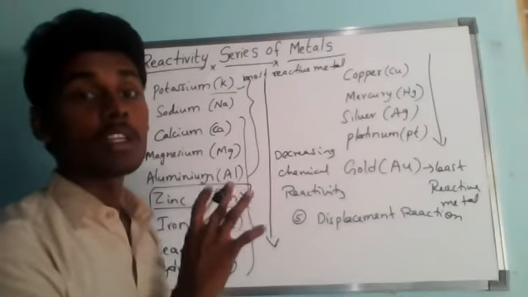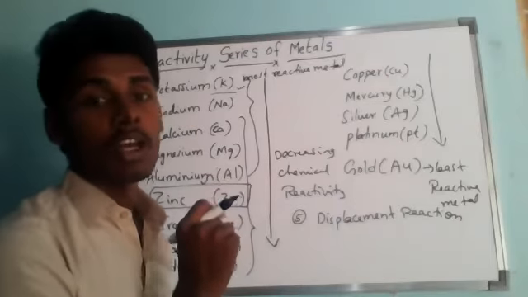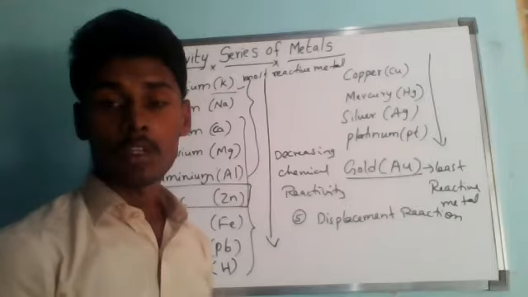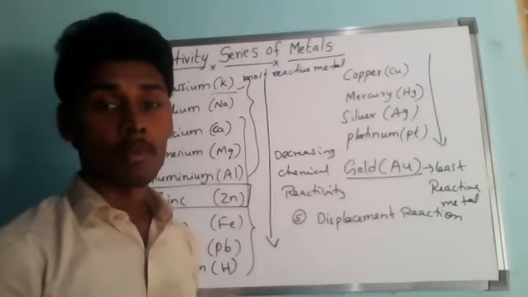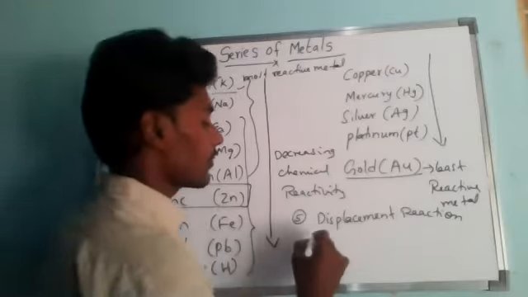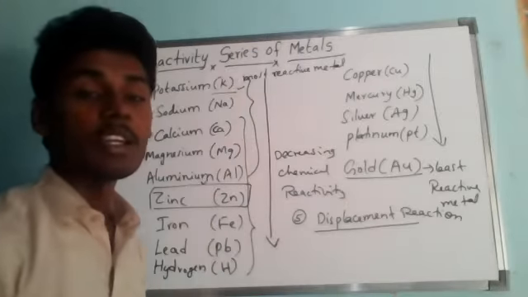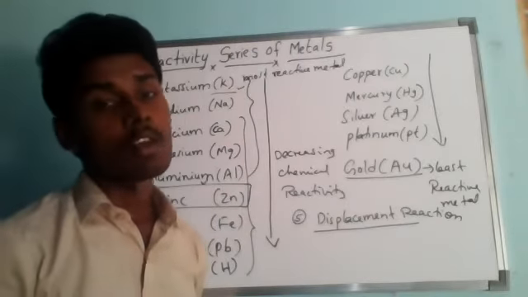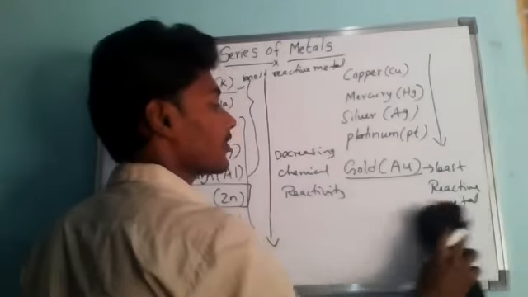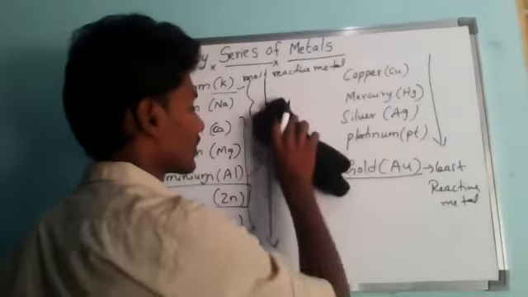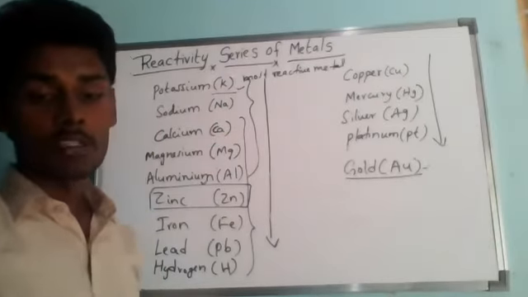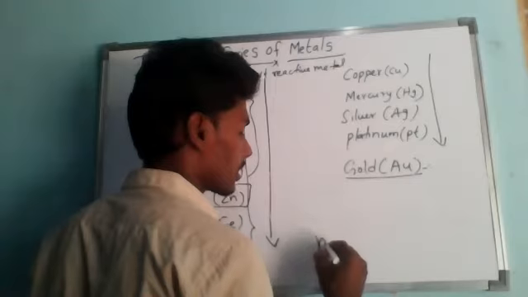So here, gold is the least reactive metal, and it has been placed at the bottom of the reactivity series. Okay, so we should remember the reactivity series of metals because it will help us in understanding the next type of reaction, called displacement reactions. Understand? So now we will study what a displacement reaction is. But most of you may feel difficulty remembering this metal activity series. So for that, I will tell you a statement. If you remember the statement, that statement is called a mnemonic.